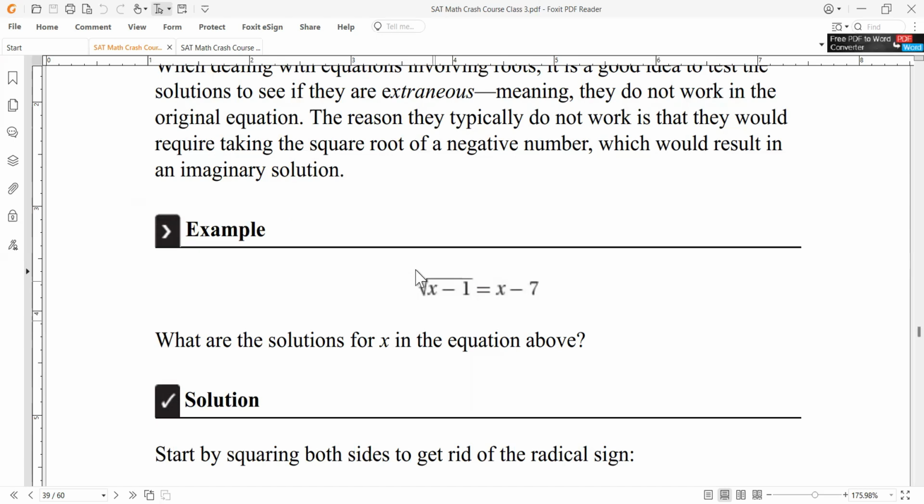A solution is nothing but finding the values of the variable. If we solve this equation, we're just trying to find the values of x, and that is called the solution. To do the solution, we're not really interested in solving it in a very crazy, critical mathematical way. So that's why we are using this casual way.